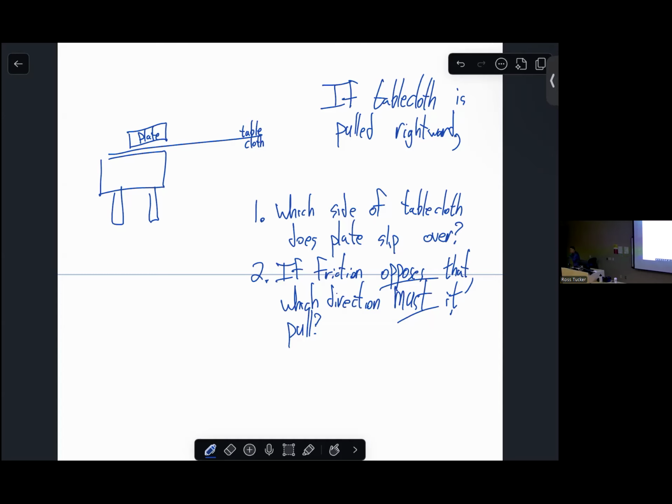Let me ask then this question, think about this. What force is opposing the rightward motion of the plate? What force is opposing that rightward motion? What force opposes that? I mean, it's moving, right? I'm moving it to the right. What opposes that motion? Tell me in K, what force pushes it left? What do you think?